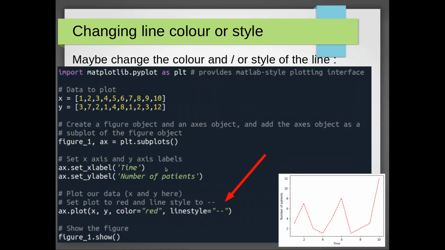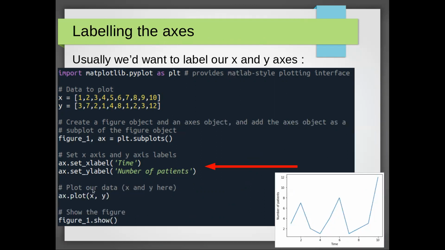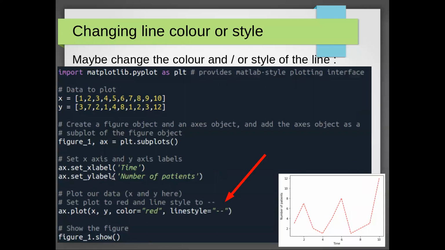We might also want to, of course, change the color or style of the line. And again, we would do that after we set up the objects. But in this case, we do that at the same time we plot. So whereas before, when we called the plot method of the axes object, we just provided the x and y data that we wanted to plot, here we're going to pass in a couple of extra arguments to basically tell Python how we want that line to look. So the minimum is we need an x and y to plot, but we can also put in these optional extras as well.